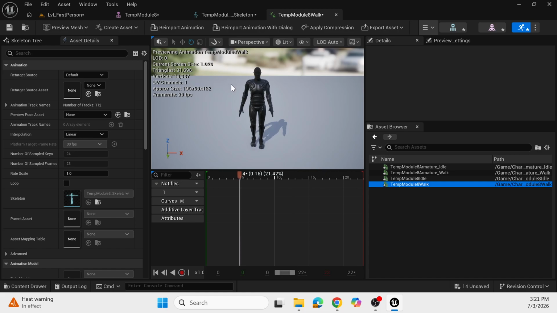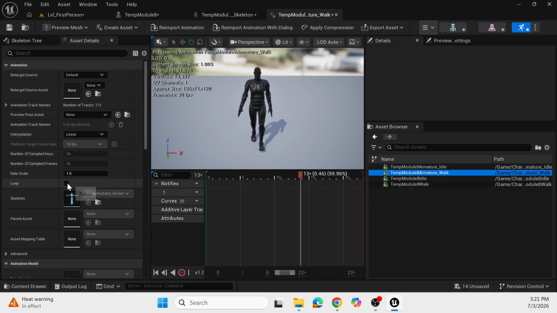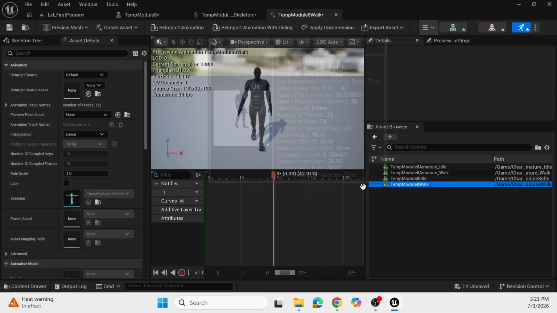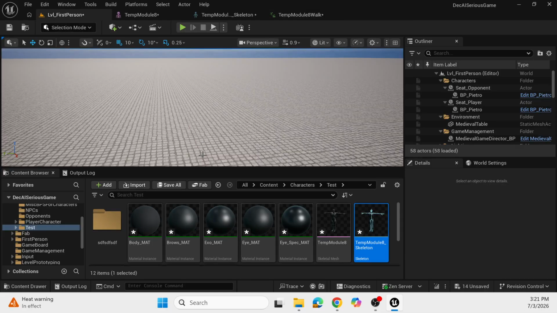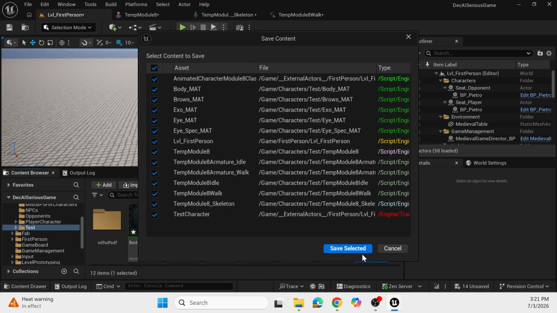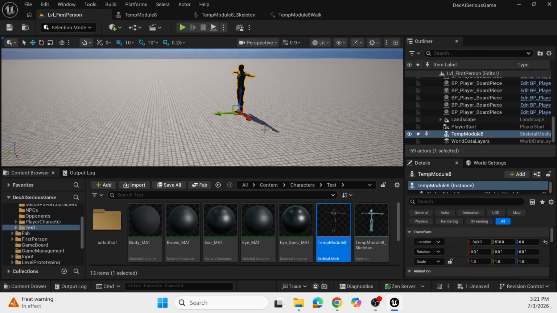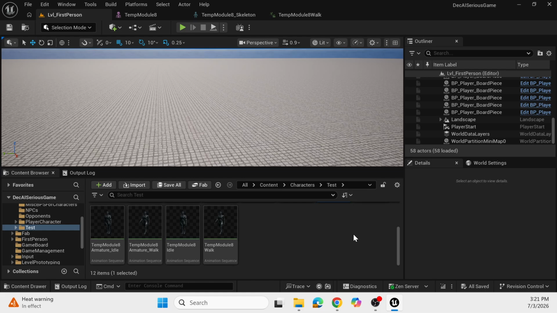Okay. So, just in case, select the idle animations and the walk animations, set them to loop because we want them to loop. I know why, because I have another skeleton with the same name, so I understand why it happened. But it's okay. Just select it, and now your character is ready to use. You can drag and drop it, but it won't do anything. It's just static. It looks like a static mesh.